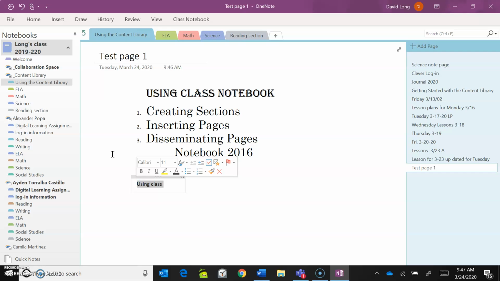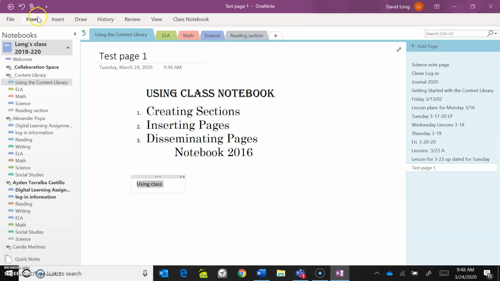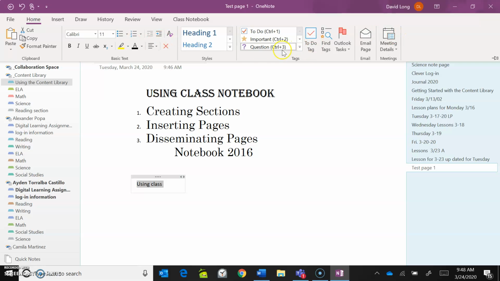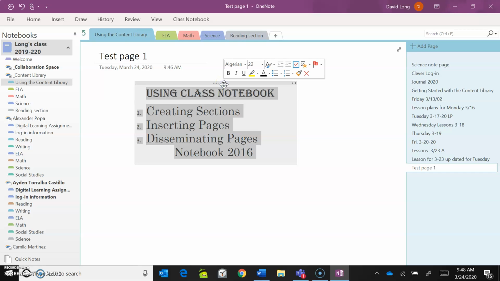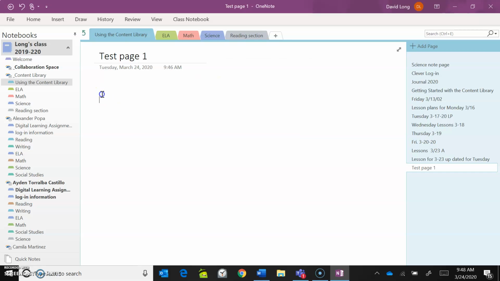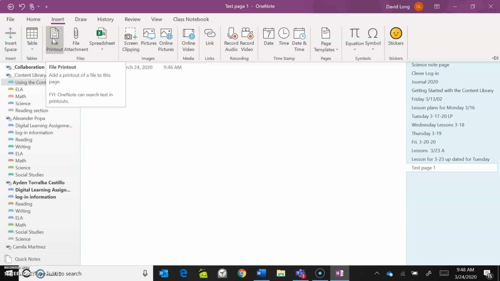The thing with doing that is, see, I click home, you're very limited in how you can manipulate your words and stuff like that if you're typing directly in here. We actually have more stuff to do than what the students have. So typing directly in here is good for small instructions, but you can cut and paste. You want to get rid of that, just highlight it, hit the delete button, and it goes away. Another way to get pages into here, and all of them have their little quirks and things that are good.